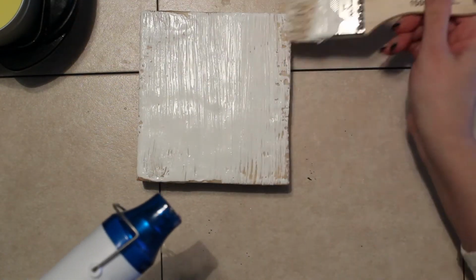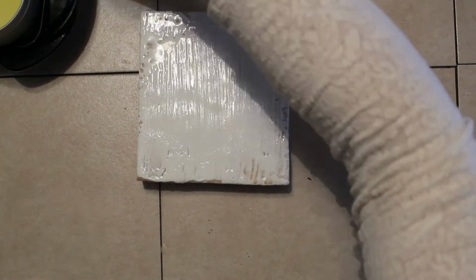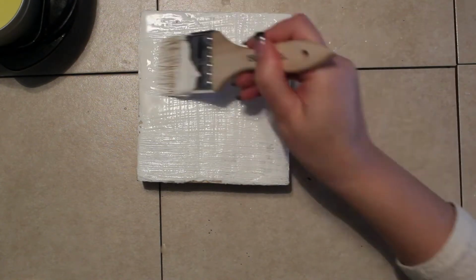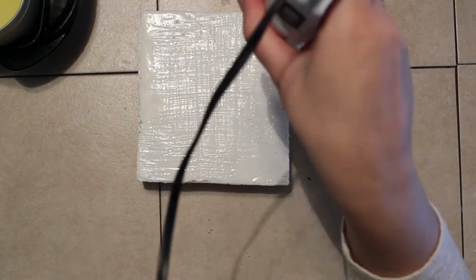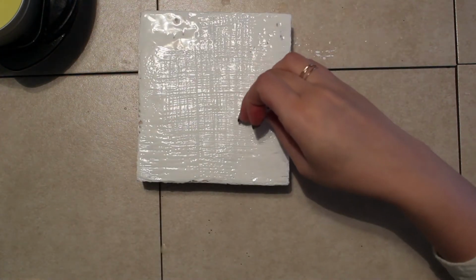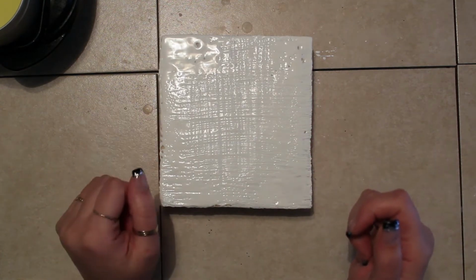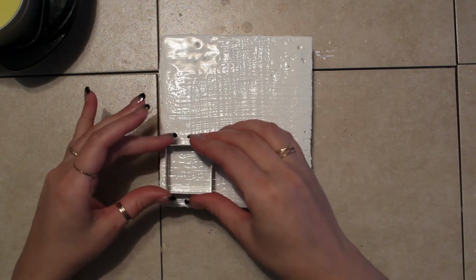Okay, so now I'm taking a white encaustic, and I'm putting a few layers of that on, and yeah, every time I put a layer on, I have to fuse it. So that's what I'm doing there. And I'm getting a piece of brush out because I do use natural bristled brushes so that they don't melt in the heat of the wax.